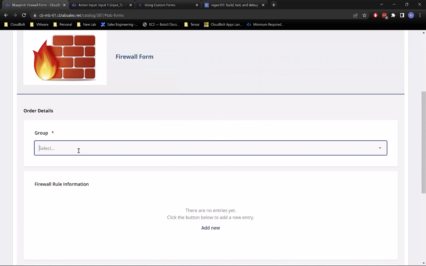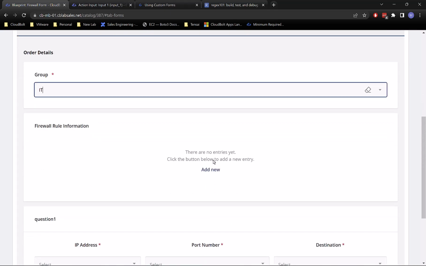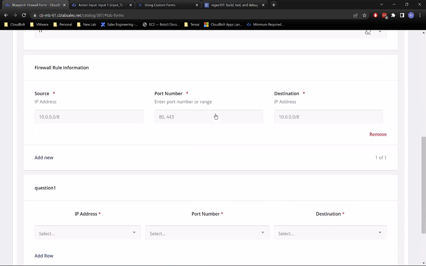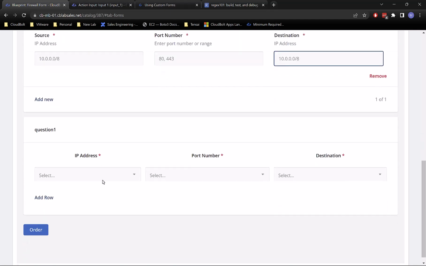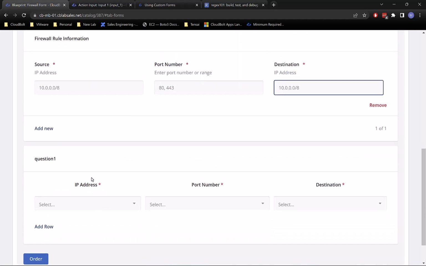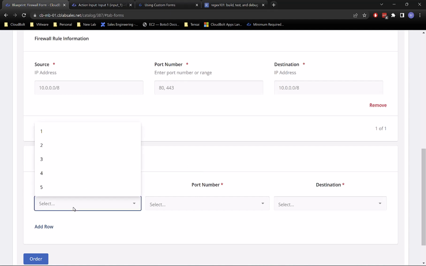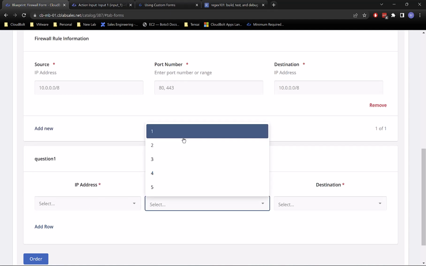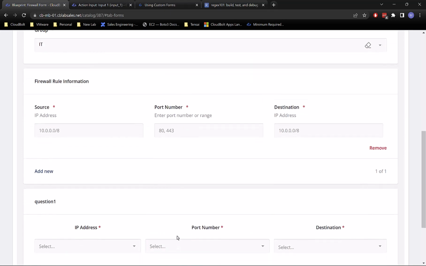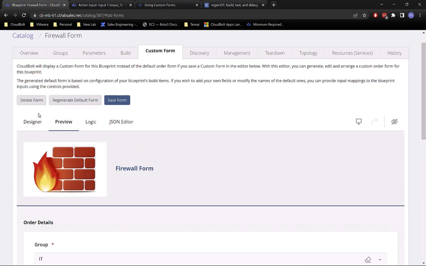Let's go over to the preview. Let's take a look at IT, our group. So here's the initial, remember, our firewall rule information, and this is okay. This still works. You're able to leverage that validation and everything else. But look at this. We have something that we can, I think you can put descriptions on these headers, maybe not. But I think IP address, port number, destination are explicit enough, you know. Anyway, I can go through and say IP address. Actually, it gave me some values here by using that default option. I'm going to change that from default just real quick.